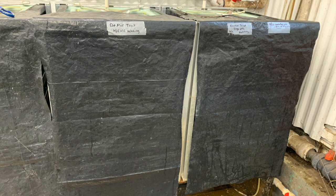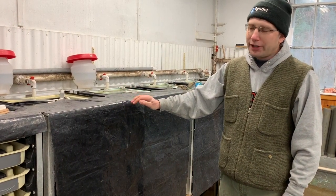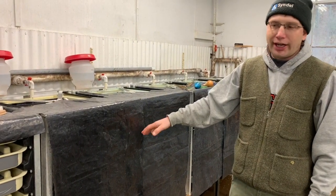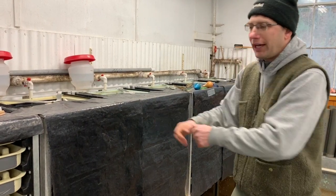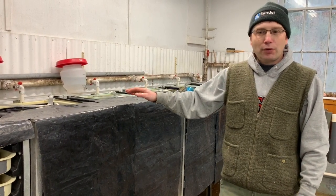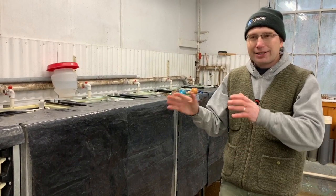We like to keep the eggs covered with a black cover at this stage of life. You don't want to handle them and you also don't want to expose them to any unnecessary light because it will kill the eggs. Any unnecessary movement, like pulling the tray in and out, will also kill the eggs. For example, if you have 50-degree water, they'll typically hatch in 50 days — give or take.